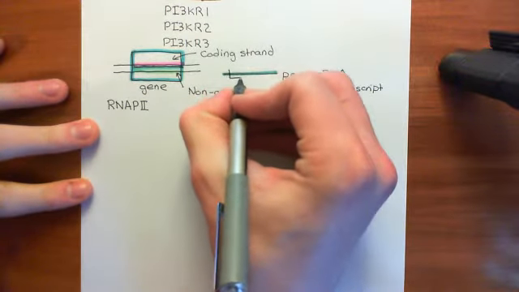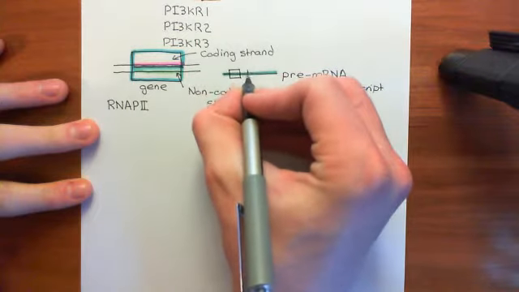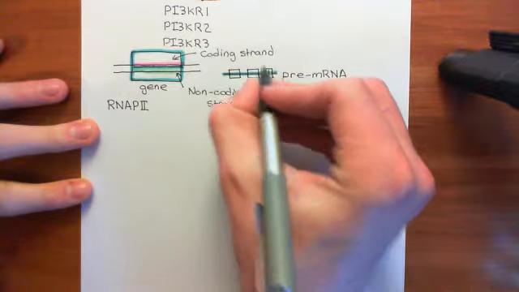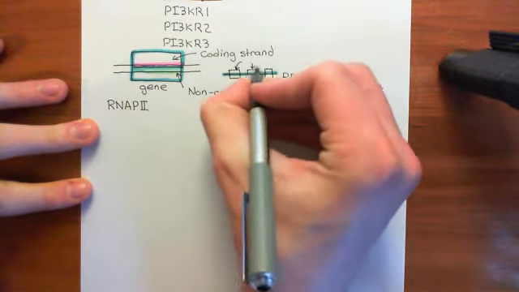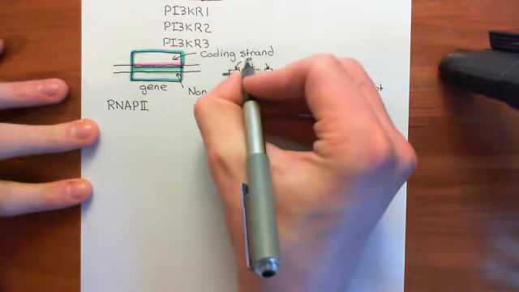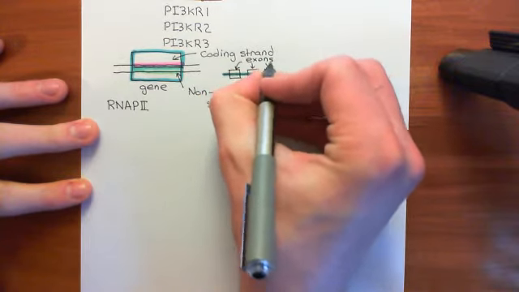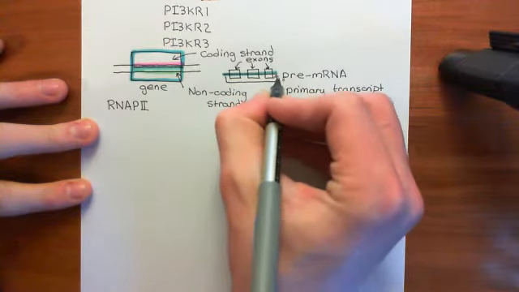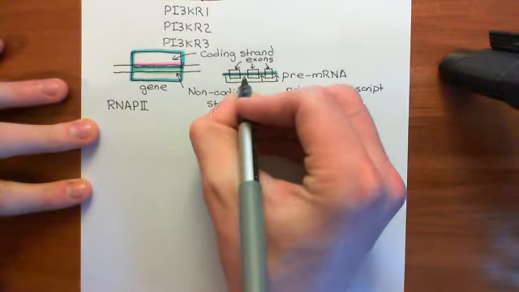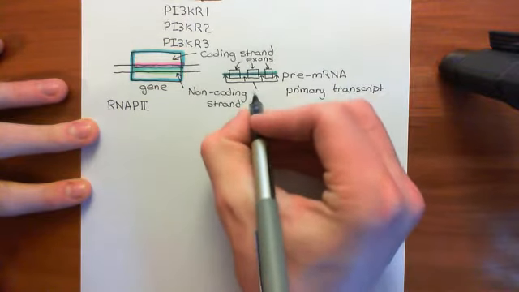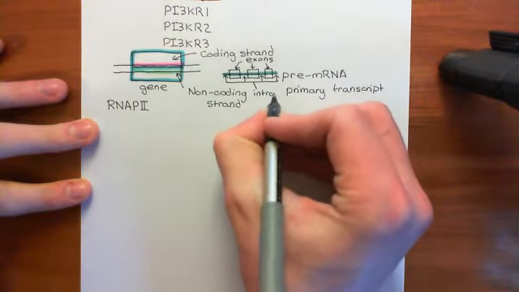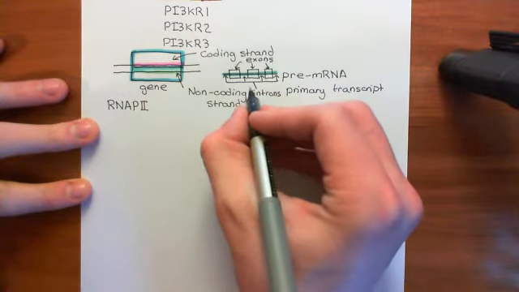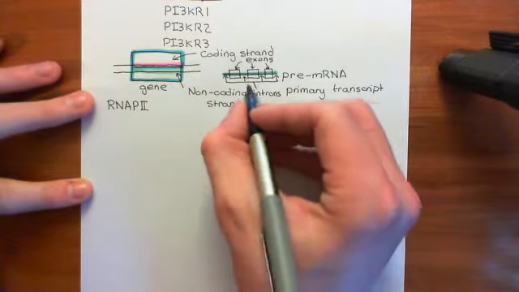Let's say that these regions that I'm now boxing are regions that are actually supposed to be translated. The portions that you actually want to go for a ribosome and be translated into a sequence of amino acids are called exons. Meanwhile, the portions in between, these four portions here, are known as the introns. So the pre-mRNA has both exons and introns.